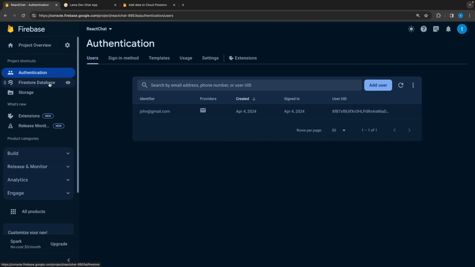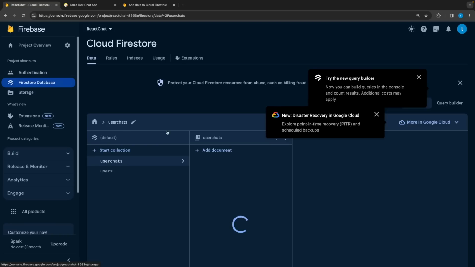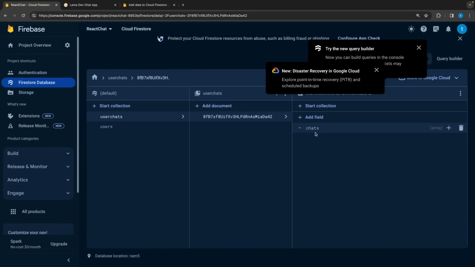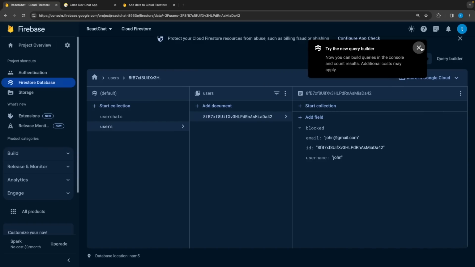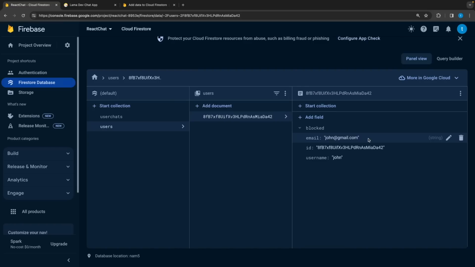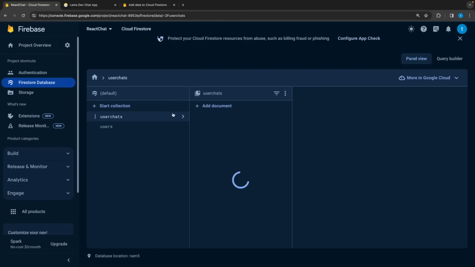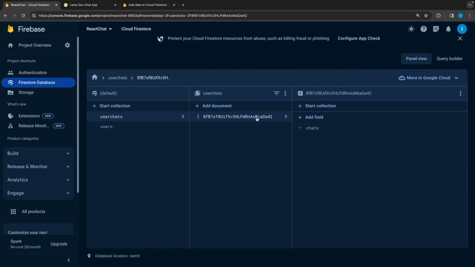Let's check the database. As you can see, chats is empty, and inside users, we have our information. And as you realize, this ID and this ID are equal.